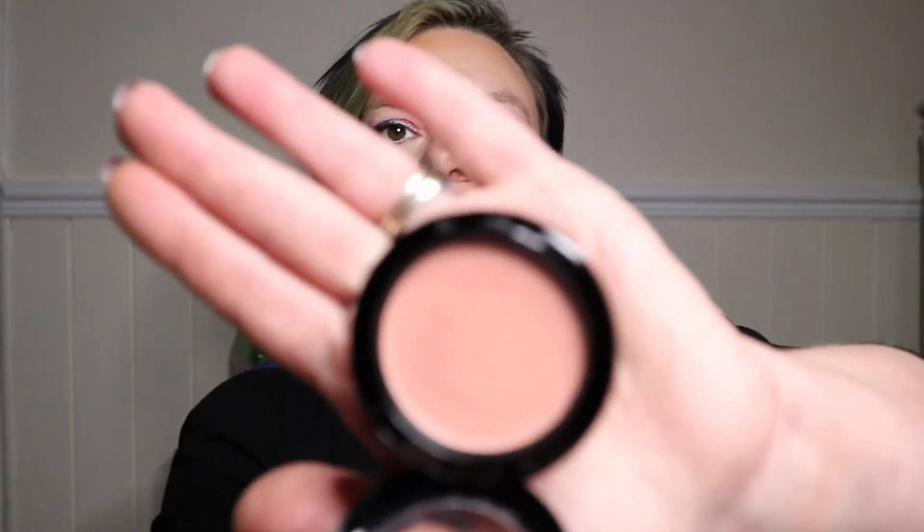I'm not going to be able to see it very well. I've built it up a little bit, but it is very, very gentle. There is the smallest amount of sheen in there, which I'm really pleased about, because I've got a powder blusher that I bought years ago from the Body Shop called Apricot Shimmer, and you can't get it anymore, and I've panned it, I'm right at the bottom of it. So I'm very intrigued to try this.